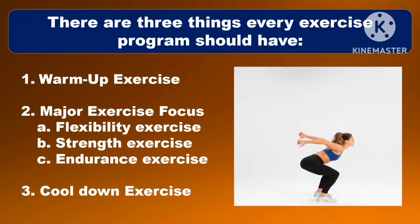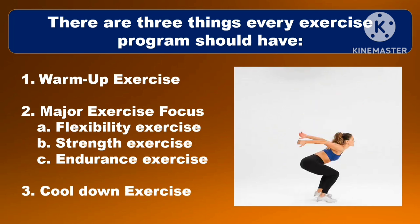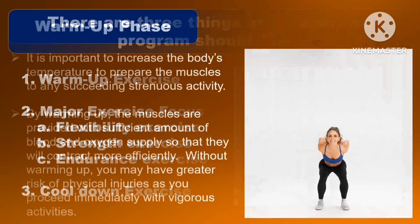There are three things every exercise program should have. The first one is the warm-up exercise. The second one is the major exercise focus, and it has flexibility exercise, strength exercise, and endurance exercise. And the last is the cool-down exercise.